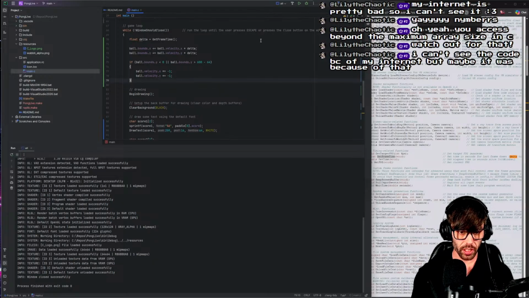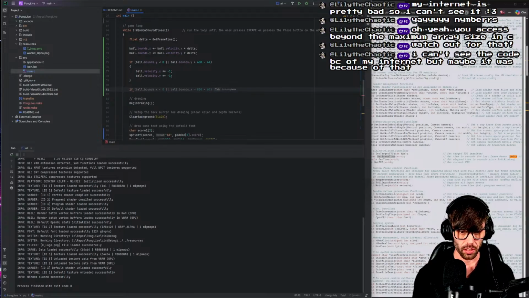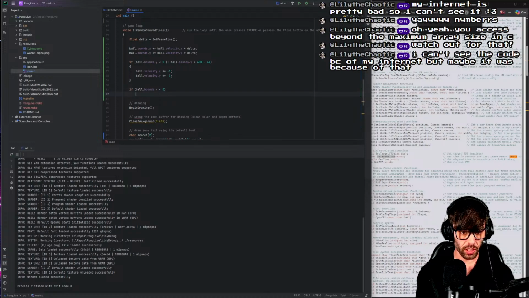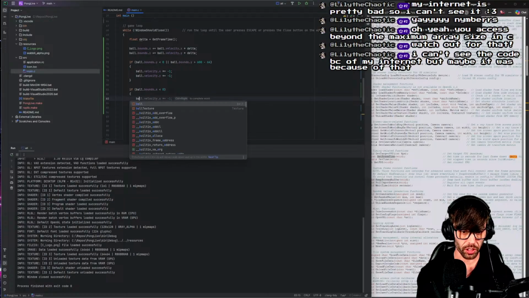Then at the same time, we want to check if the ball dot bounce dot x is lower than 0. Then that basically means that the player to the right has won. Then what we want to do is reset the ball.